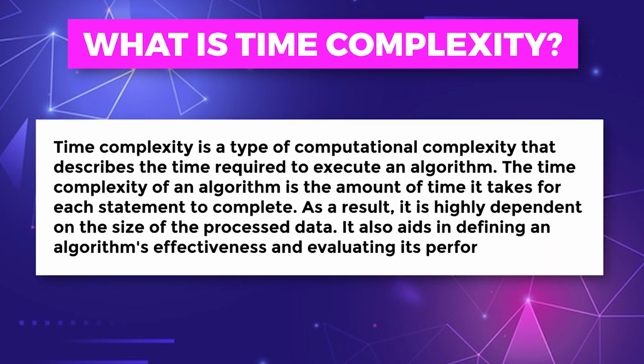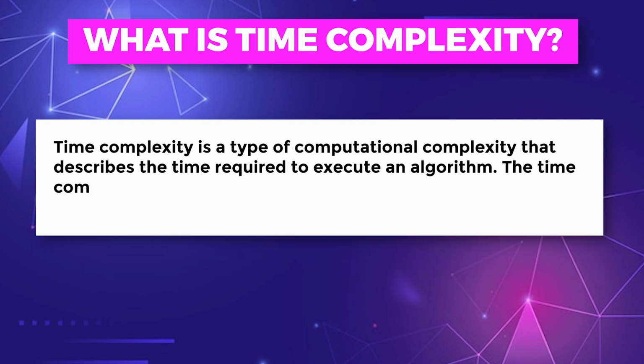So, time complexity is a type of computational complexity that describes the time required to execute an algorithm. The time complexity of an algorithm is the amount of time it takes for each statement to complete. As a result, it is highly dependent on the size of the processed data. It also helps in defining an algorithm's effectiveness and evaluating its performance.